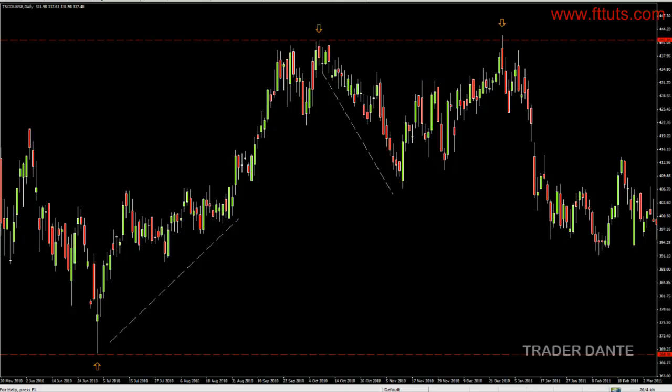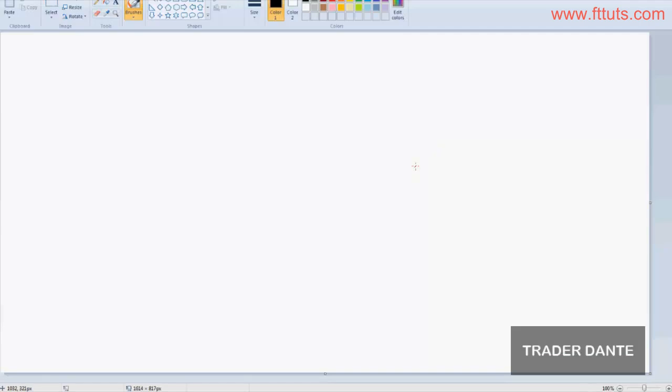What I'm going to do is pull up Paint, and we're going to talk about trend, the very, very basic definition of trend. Paint's on there now. The reason why this works so nicely is because of traders' standard definition of a trend in the market. Let's look at an uptrend.